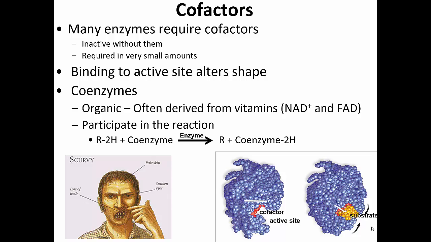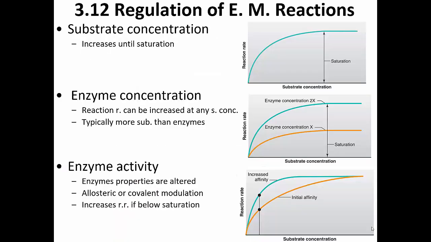When the body is unable to synthesize collagen, these portions of the body weaken. In the case of scurvy, symptoms are encountered and death often ensues as a result of bleeding that comes from the failure of the body to maintain the integrity of blood vessels. We now spend some time talking about how the cell regulates enzyme-mediated reactions.